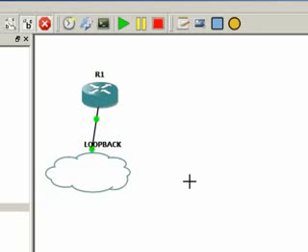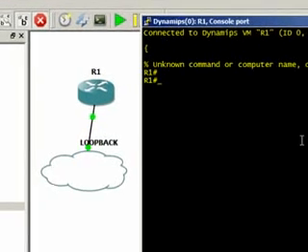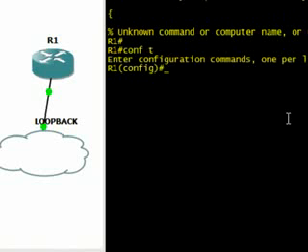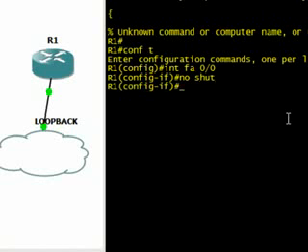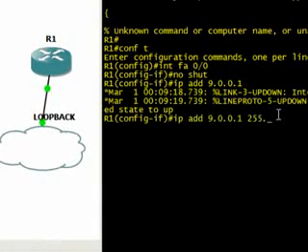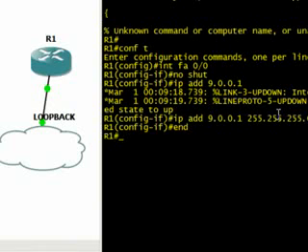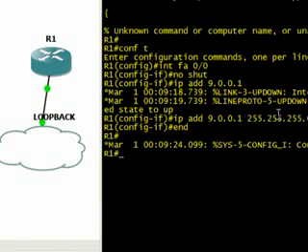Last but not least, we need to make sure we configure FA00 on R1 to be in that 9 network as well. So we could right-click on R1, bring up the console window for him, and right here we go to config T, interface FA00, no shutdown, IP address, we'll give him 9.0.0.1, and with any luck, we might even be able to do a ping here.